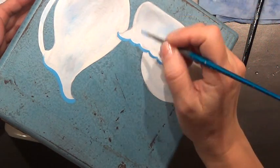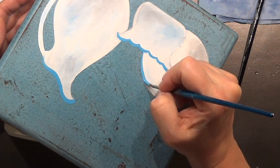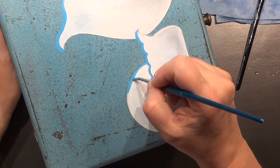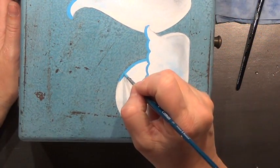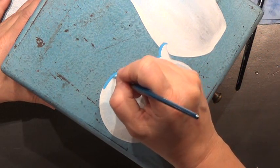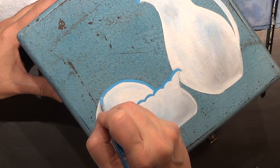So hopefully I can do this and still retain a circle. Try and keep it the same width. I see I got wider up here, so I'm going to have to go back and widen this. So try to keep your pressure the same. So just do a little bit at a time. That way your brush won't get away from you. And old metalware is not going to be perfect anyway. At least none of mine is.